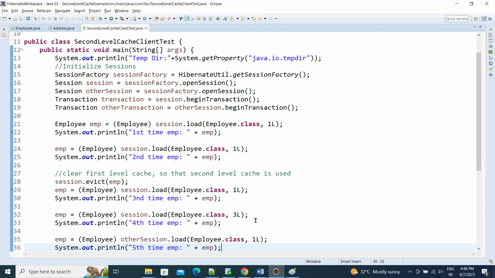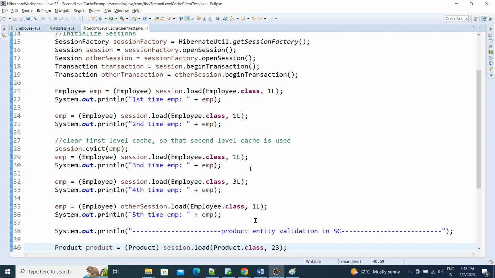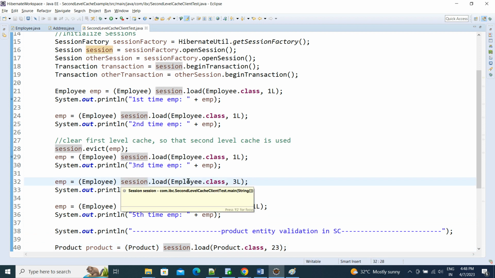Next in this line, do we have employee id 3 data?